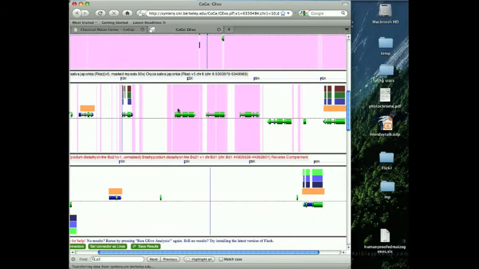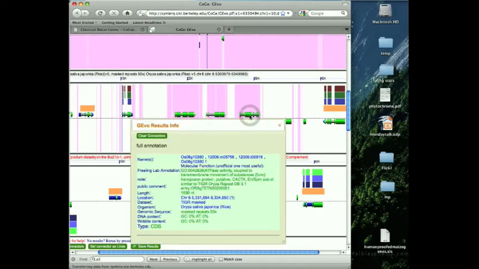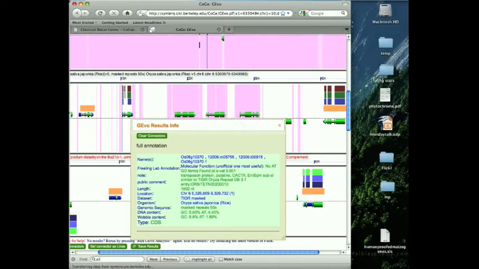Now you can see that these genes are still being mostly filtered out, which to me indicates that they're probably transposon-like sequences. When we click on this, we can see that TIGR has already annotated this as a putative CACTA transposon.